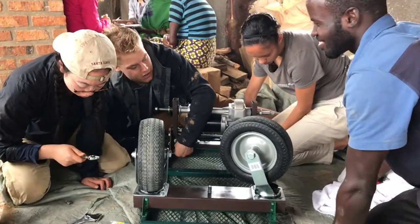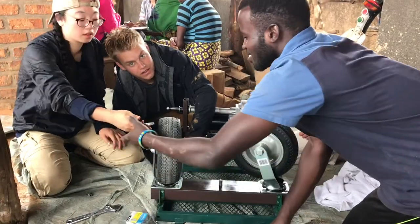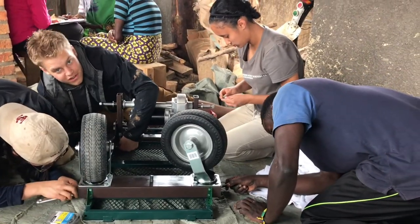Me and Sydney are on the back, tightening all the bolts for the transaxle assembly. And we have Amani and Sheehan on the front, working on connecting the front wheel assembly. And everything's going smoothly, and we're making some great progress.